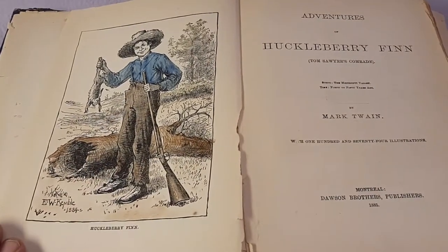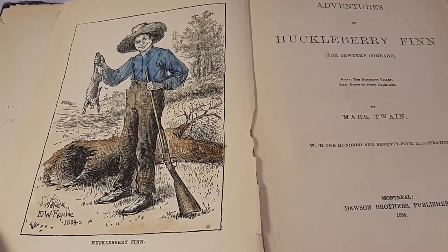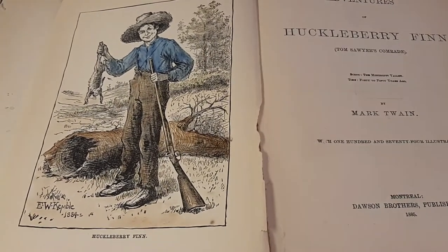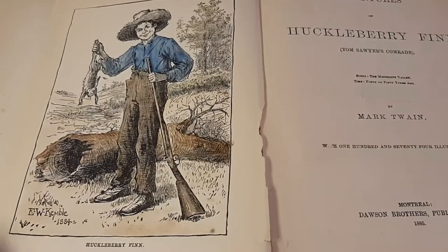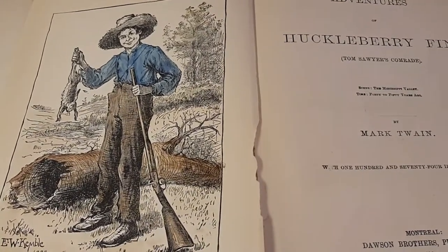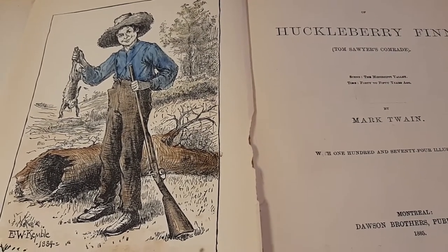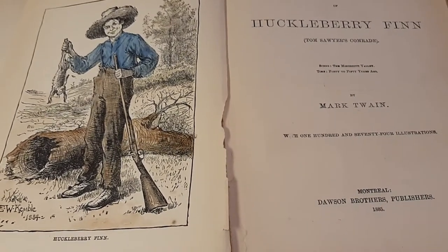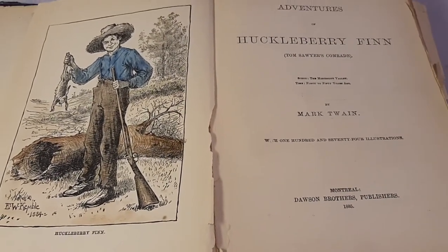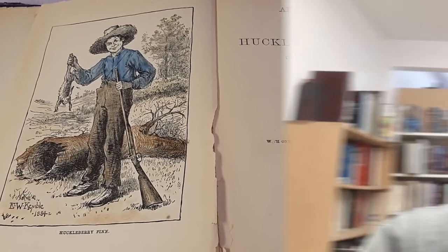So here's the frontispiece illustration, which is opposite the title page, and it is exactly the illustration that we want to see there. It's Huck Finn — he's holding his rifle, he's got a hare in his hand. I can't find any references to colored illustrations yet, and clearly these are colored. At first I thought maybe someone had taken pencil crayons to this at some point in the book's life, but there are other color illustrations throughout as well. I think they belong, but I'm going to have to do a little more research on that. One of the other points is that this book should have 366 pages, which this copy does.